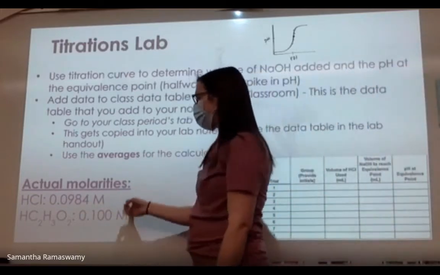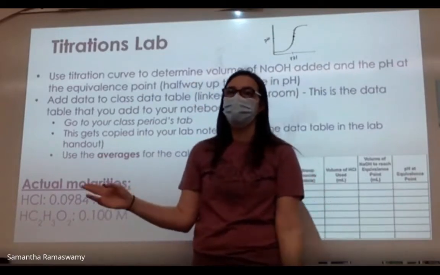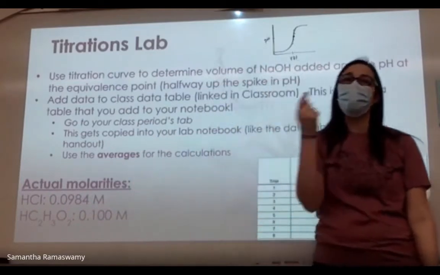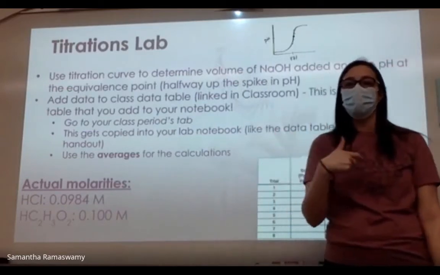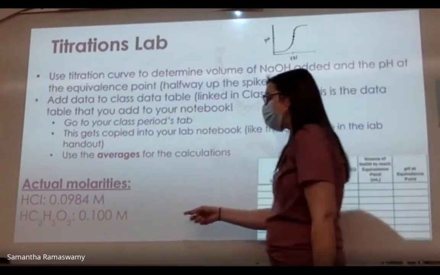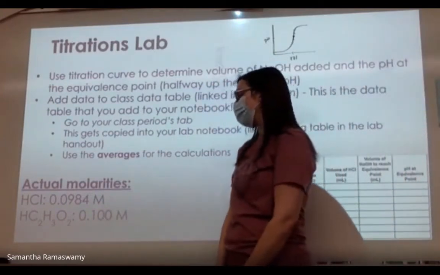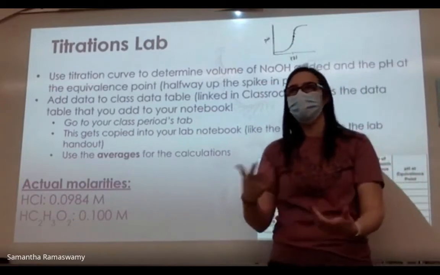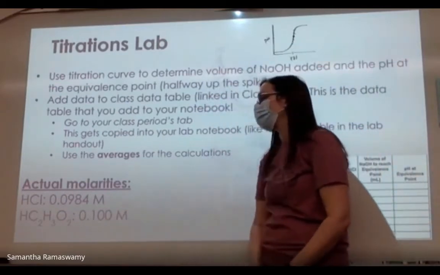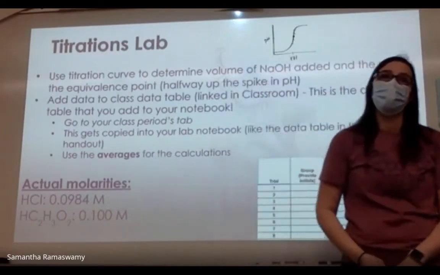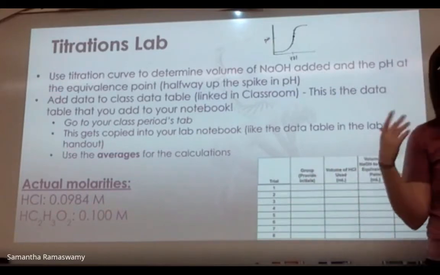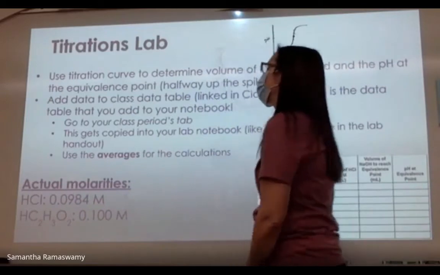You might want to add this somewhere, whether on your lab handout or somewhere that you can refer to it, because one of the post-lab questions has you compare your molarity that you calculated to the actual molarity. So if on the post-lab question page, the HCl concentration was 0.0984 molar. We tried to get it as close to 0.1 as we could, but as we were diluting, it wasn't quite. So HCl was 0.0984 molar. Acetic acid was 0.1 molar. So when you're calculating, if you get 0.11 molar, you were close. But one of them says what may have caused it to be different. So that's your source of error type question. So just make sure you have those written down as well.